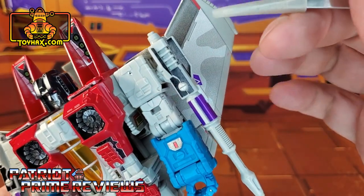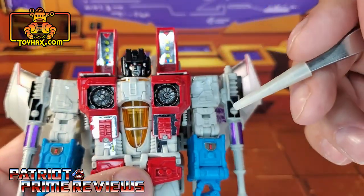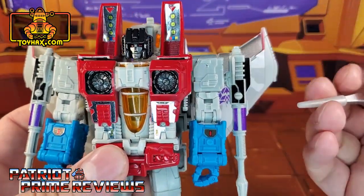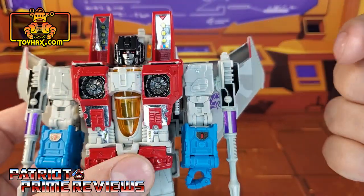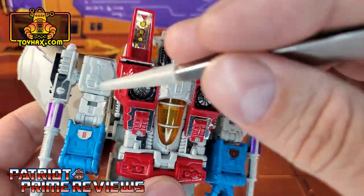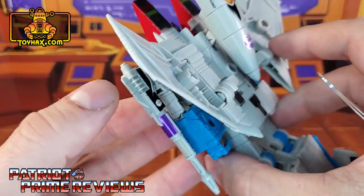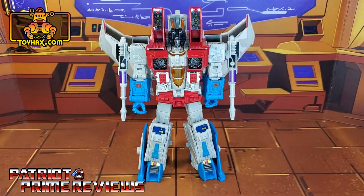One issue, though — you guys really need to pay attention to this — is the decals on the main fin. You only get two of those, so make sure you create yourself a left and a right. I'm not sure if they meant to give us four and didn't, but don't get overzealous and put two decals on the same null ray. I almost did when I realized I only had two. So you'll have one top decal, two side decals, and the black decals that go all the way around the null rays — it's just missing that one on the back for some reason. But all in all, I love this. There's Starscream in G2 robot mode after.